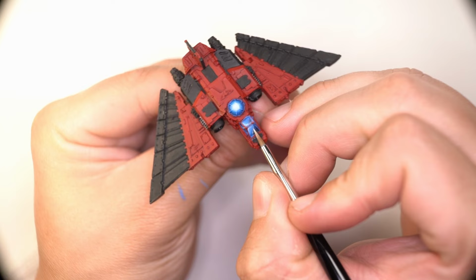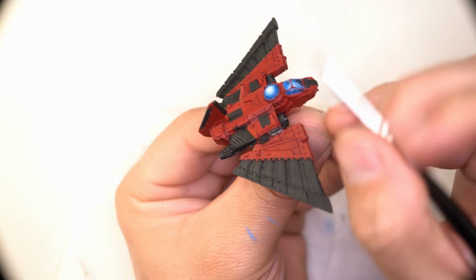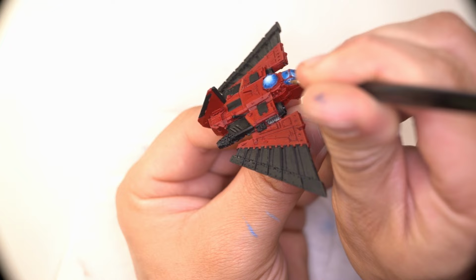The great thing is, as soon as I've blacked out the framework on this windshield, it's going to look so much tidier and neater and really clean. So I'm not too fussed about how things are looking right now, because I know as soon as I've blacked that frame out, everything's going to pop.